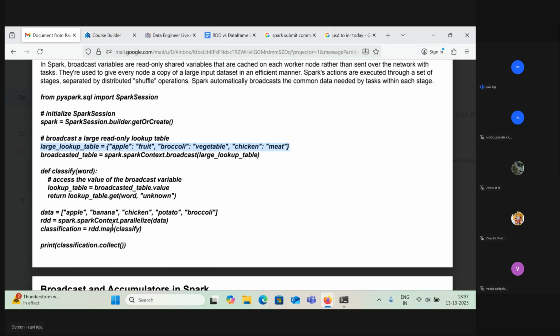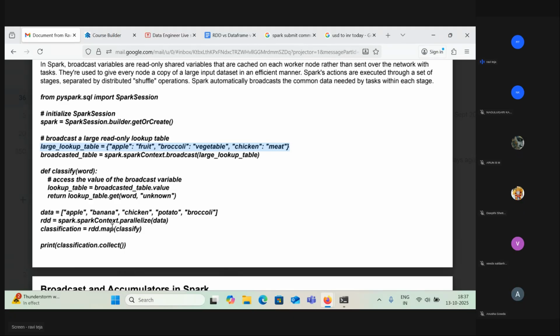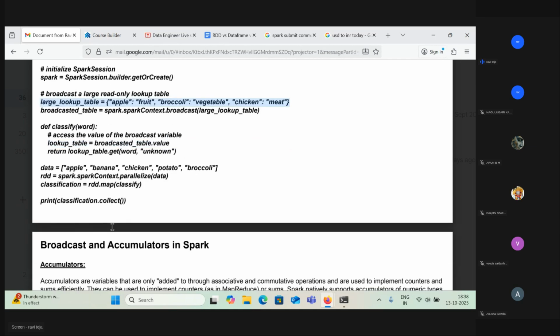What I will do is take this large lookup table and broadcast it to every worker node. Now from there itself, I will refer to this lookup table. Lookup table means just the values which everyone needs to know, right? If it encounters banana, it will go and see that it's a fruit. Chicken means it will say it's a meat, like that. So it will get to know those details very quickly when you have broadcast values. Okay, so that's what this says.